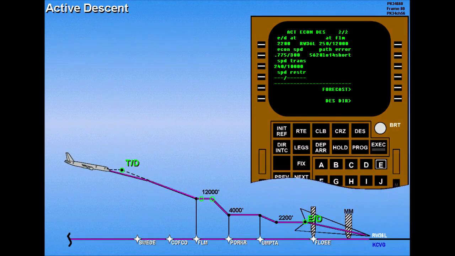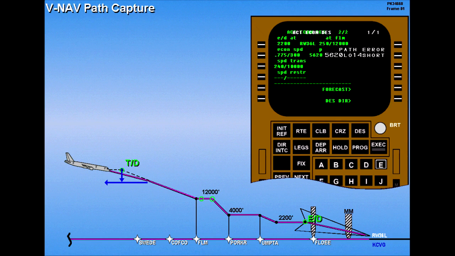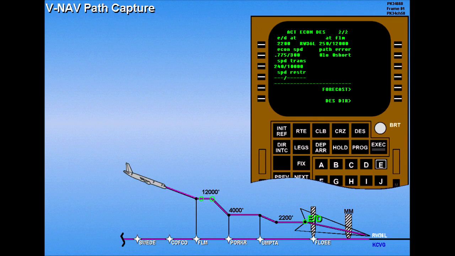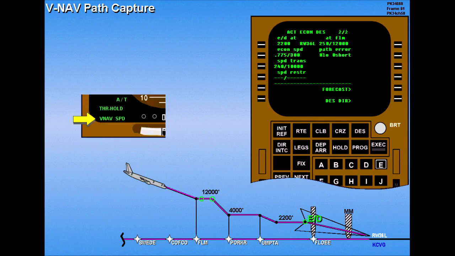When the descent begins, the descent page becomes active. Also, a path error line appears, which displays altitude and distance discrepancies to the VNAV path. When the VNAV descent path is captured, the pitch mode changes from VNAV speed to VNAV path, and the auto throttles go to idle.